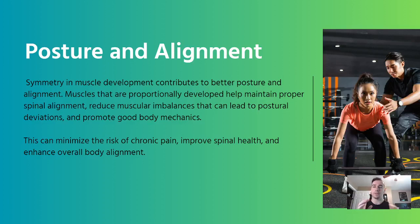Yes, it's helping with those muscle imbalances and injury prevention, but it's also helping with the alignment of your body and your posture. Having that is going to reduce the risk of getting chronic pain from any particular movements. It's improving your spine and your posture with your daily movements. That's important to keep proper posture there, and it's enhancing overall body alignment. When you're focusing on balanced symmetry with your muscles, it's going to help with so many different aspects beyond just muscle balance and injury prevention. It's focusing on the chronic pain, the spinal health, and the alignment of your body overall. So keep that in mind because that's very important.